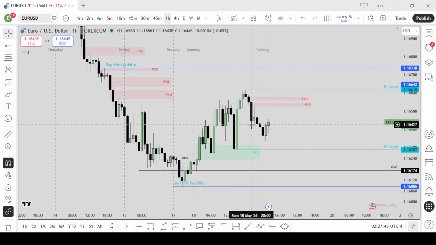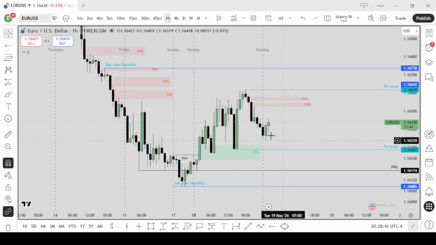If we are still on the pullback, price doesn't need to get here. This is a protected low, so I need to see price going upwards, towards maybe this buy side liquidity. I would want to see this high taken for us to start pulling back. But if price comes and shifts the structure here, I will start looking for sales.